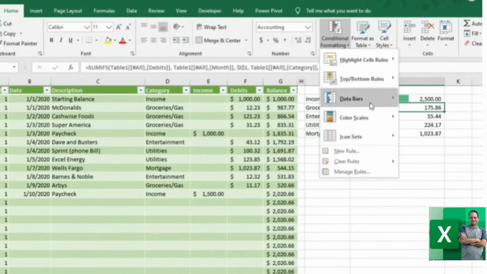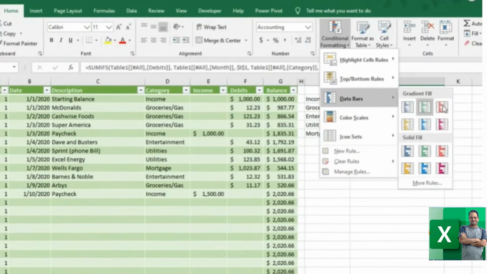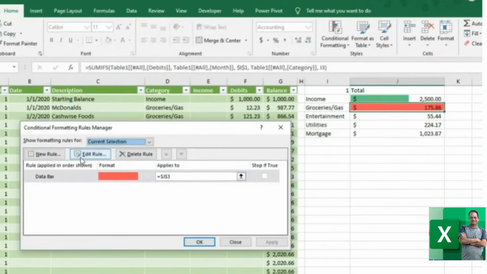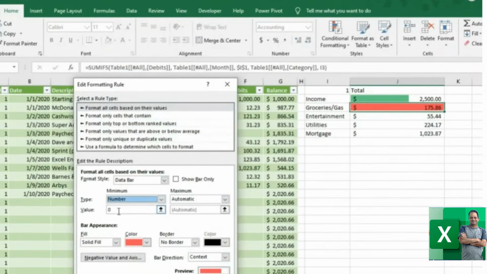Now I'll do the same for expenses, but I'll do them in red. I'll budget $400 a month for gas and groceries.